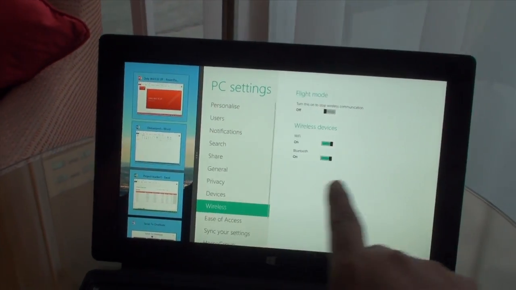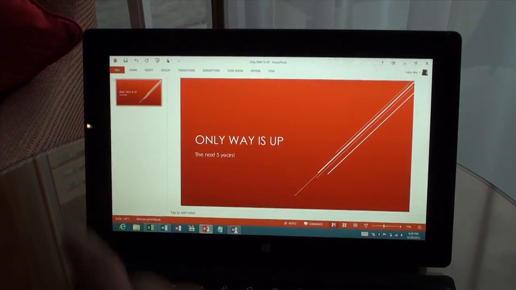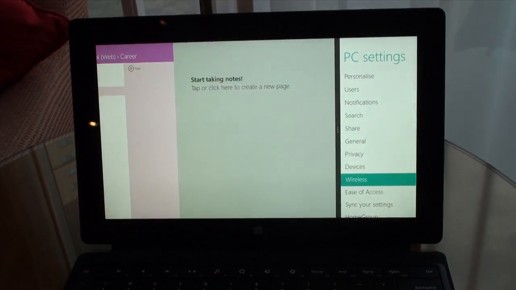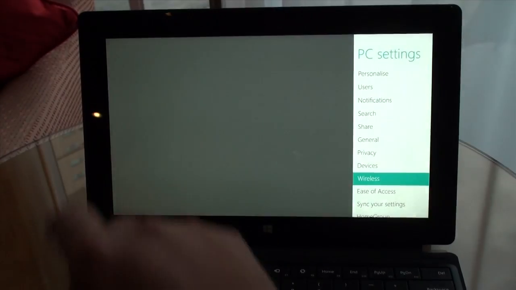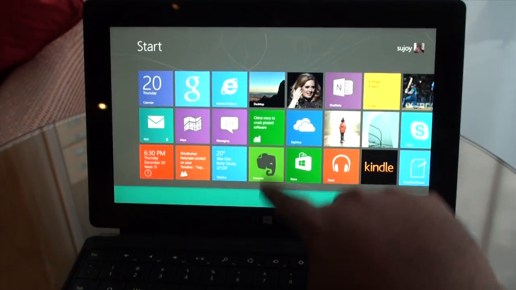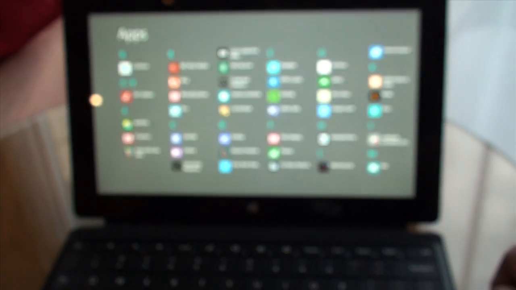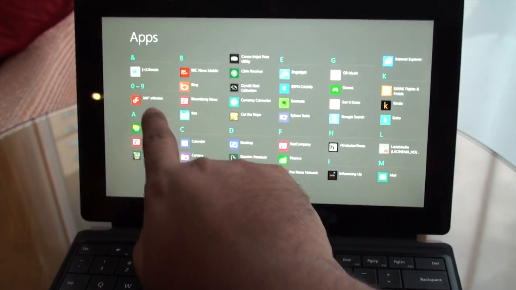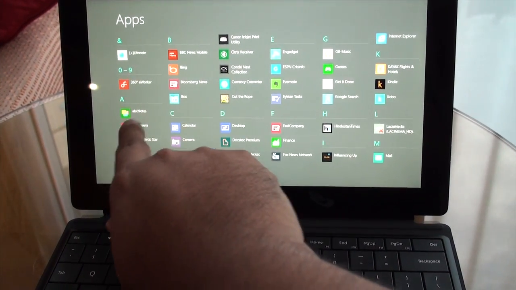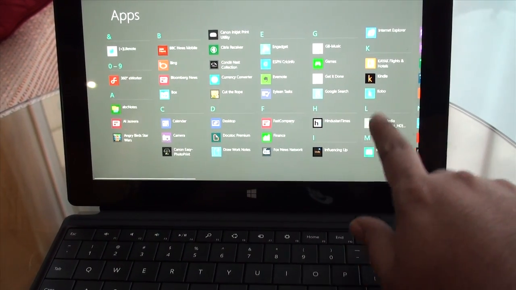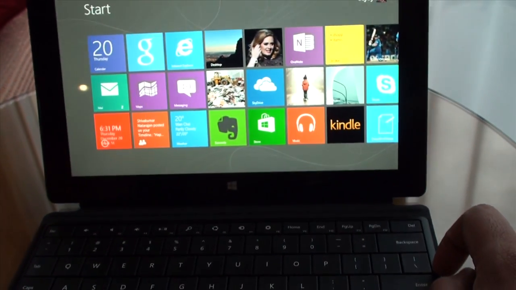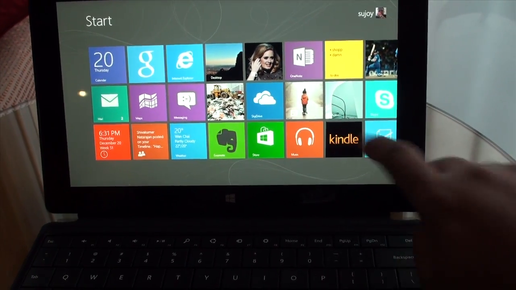Now, an interesting thing is you have a mechanism here whereby you can split the screen into a one-third view. So you can do multitasking. You can have two applications open at the same time. This is pretty unique, and you can do it on the left or the right of the screen. Moving an application down from top to bottom closes the application. If you have set up the application to work in the background, then obviously as part of your home lock screen, those applications will still work in the background even though you have shut them down.